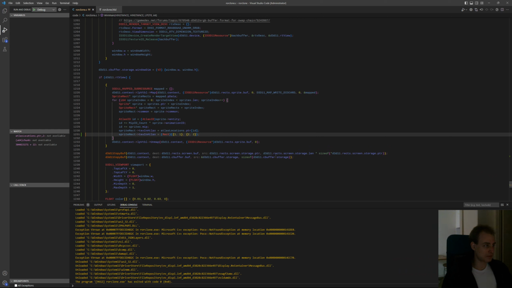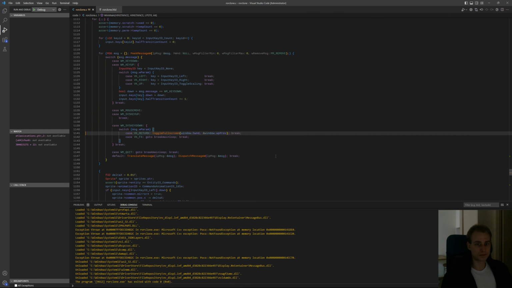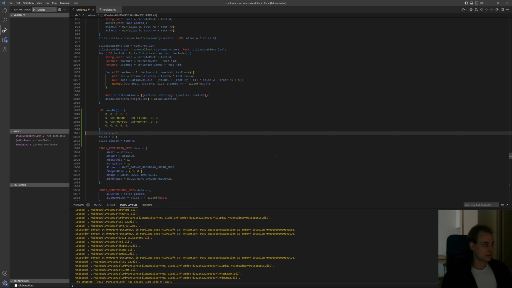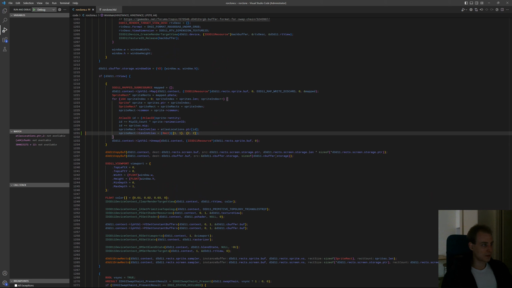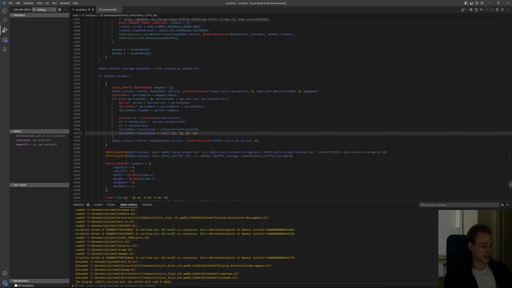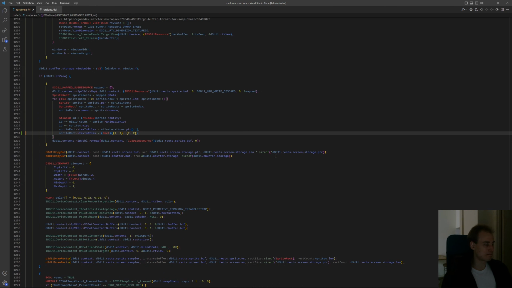Of course, we're throwing many of them in different locations, so we kind of want to reduce the size of the window, ideally. So let's do that.